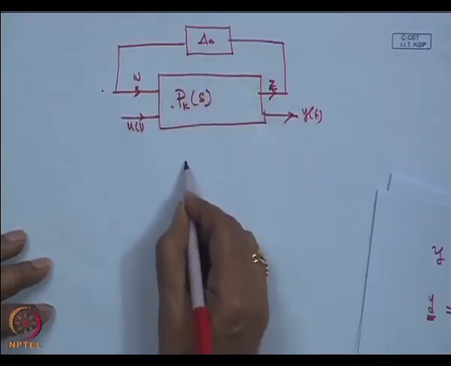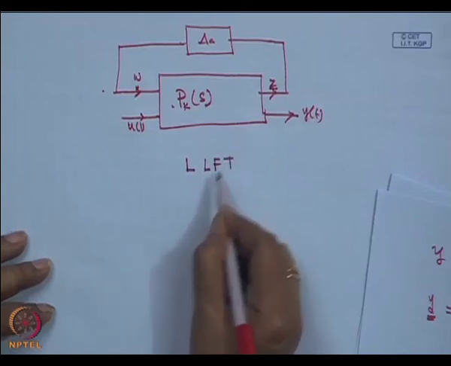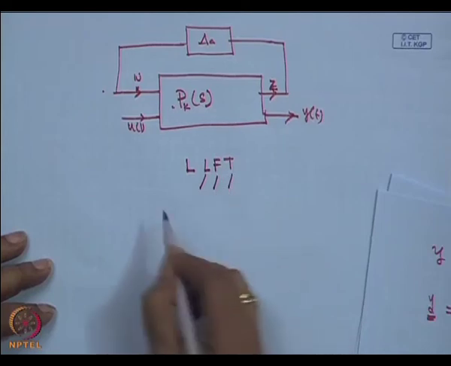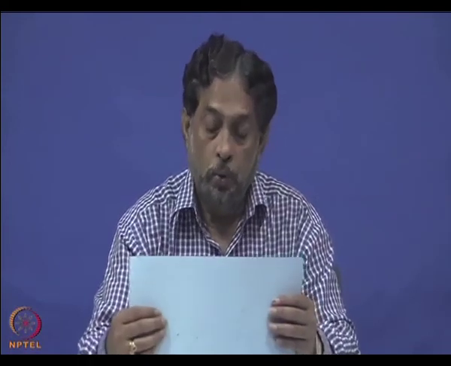So, it is called the lower LFT, lower linear fractional transformation. The lower loop is merged to this one. Tomorrow we will discuss the rest of the things. Our main job is how to take any given system description, with perturbation, noise, everything, and represent it into a 4 block representation, and do its analysis in the transfer function domain.